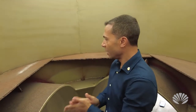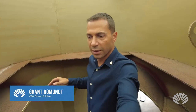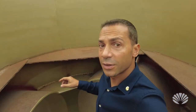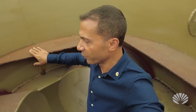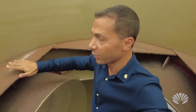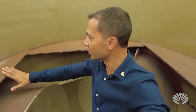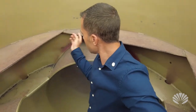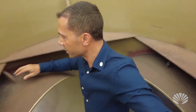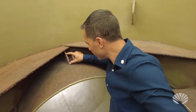We have different structures here to make it very strong. At the center you can see these steel braces that give a lot of reinforcement to this area, because this area is subject to buckling a little bit. So we have some extra strength here, here, here, all the way around, and also over here these pieces give a little bit more strength.